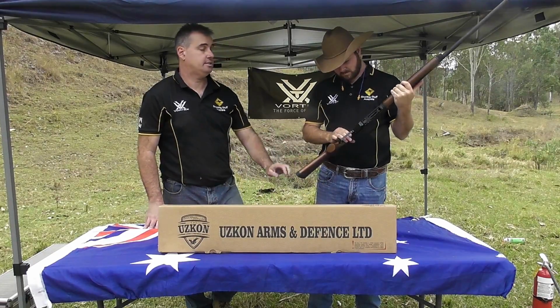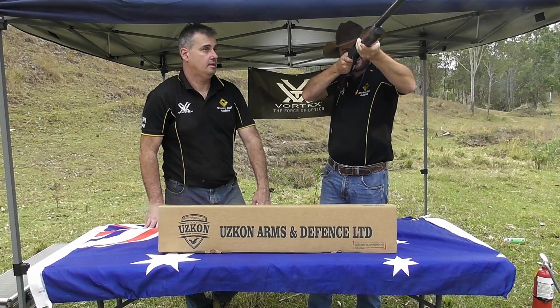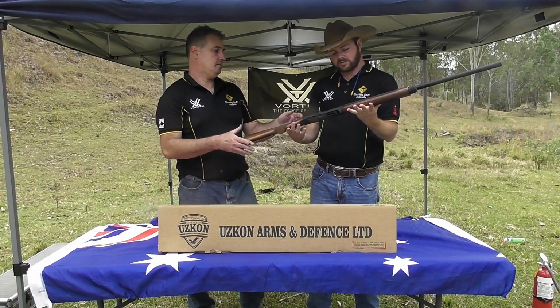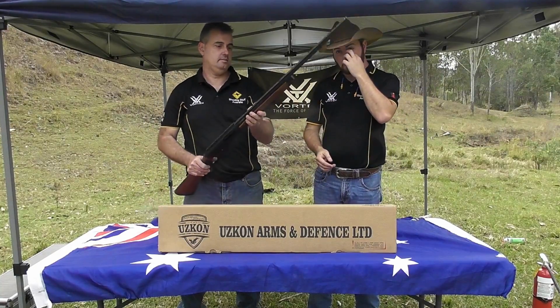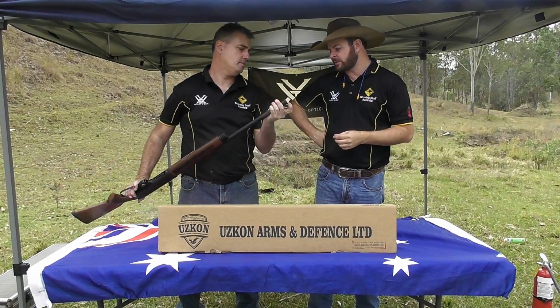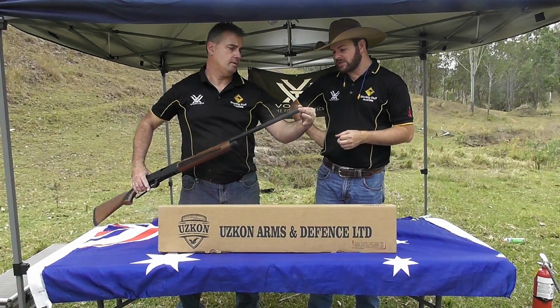I have heard slugs go through this quite nicely, and are pretty accurate through it, from what I've heard. Well, I think it's all right, Charlie, for the money. I reckon we test it out. It does have the 3-inch chamber as well, so it'd be interesting. I think we've got some 3-inch shells there. Yep. We'll see how she handles.